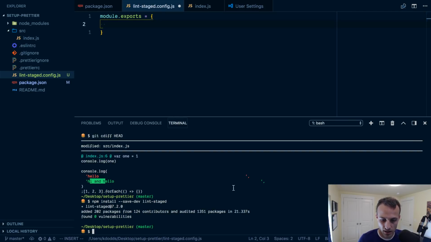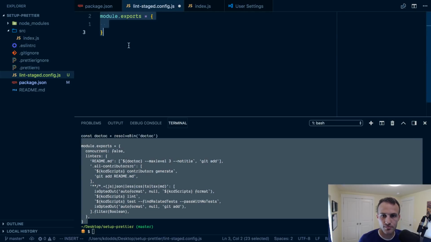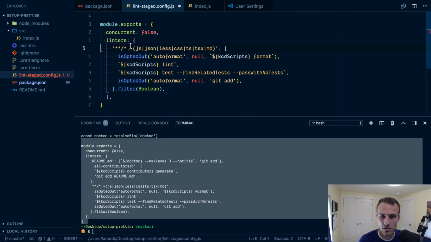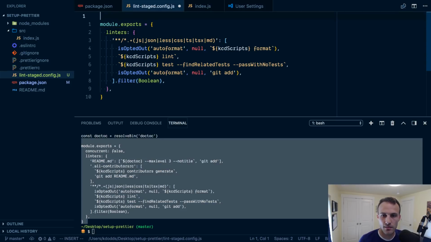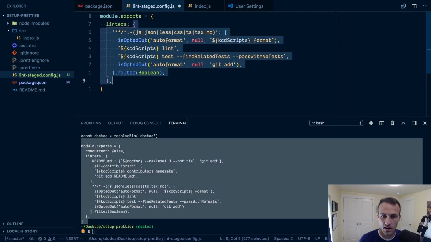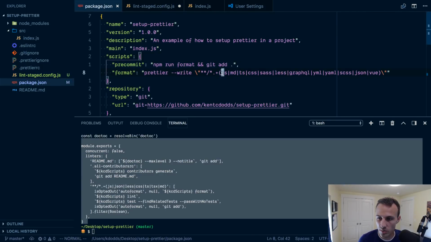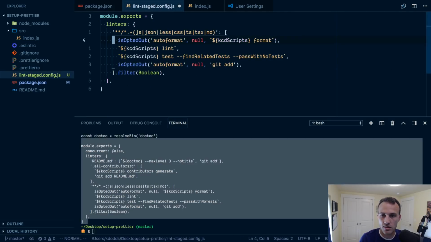And the object, here, let me go back up. It was a while back. I catted something. I don't want to have to look for it, but maybe I should. There it is. I'm just going to copy this. I'll get rid of a couple things. Sweet. So with lintstaged, you have these linters, and this is an object of globs, and those globs match things that you want to do for certain operations. So let me copy this and paste it in here.